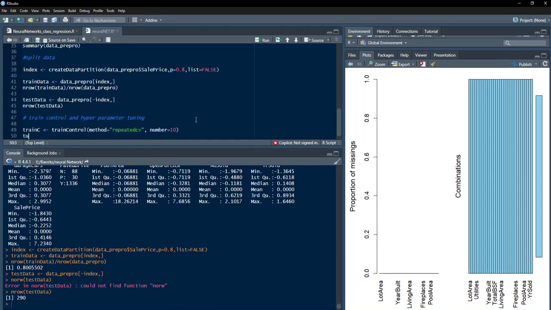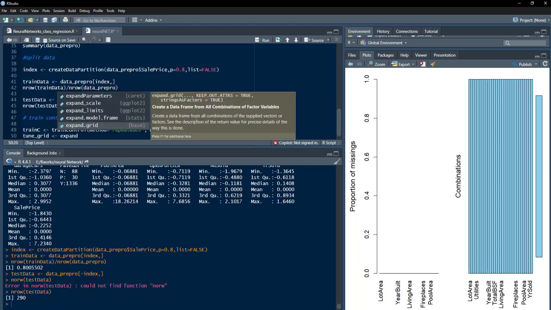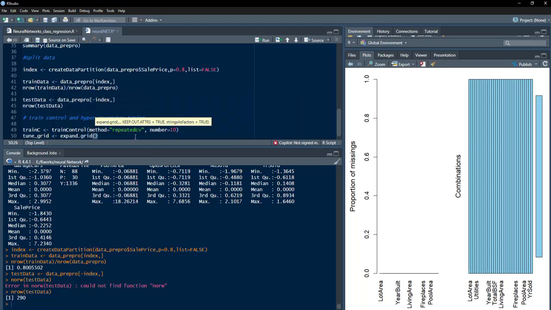To get the tune grid, we'll use the expand.grid function from base R, and this expand.grid function is very useful to get a table where the combinations of all those will be obtained.